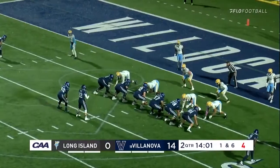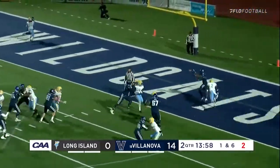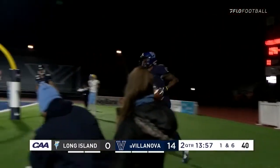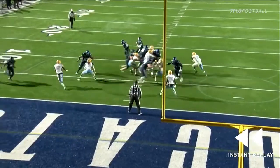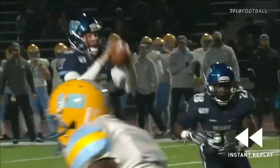Well executed by the Villanova offense. Wildcats here obviously take advantage of the turnover. Daniel Smith throws it again — he's got Shanga-Hodge and that's another Villanova touchdown. Very similar play that they threw to Hayek — just fake it in the belly of the back, draw the linebackers up, throw it over the top. This time it's Hodge.